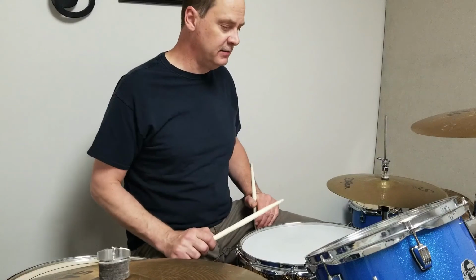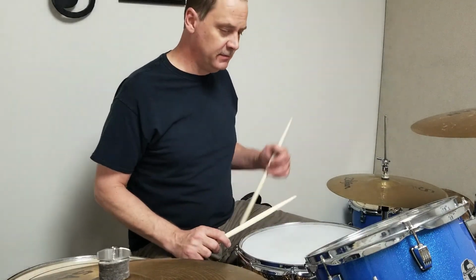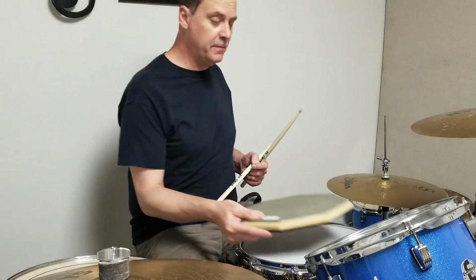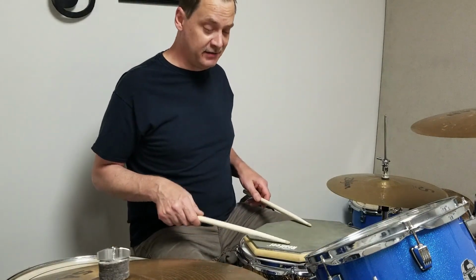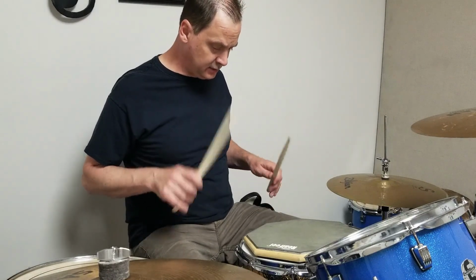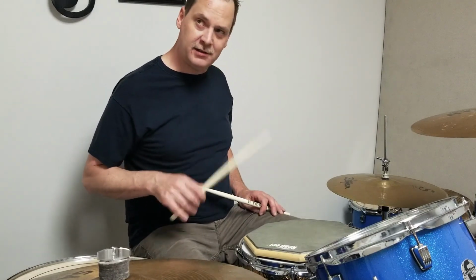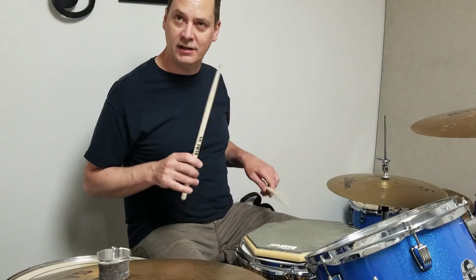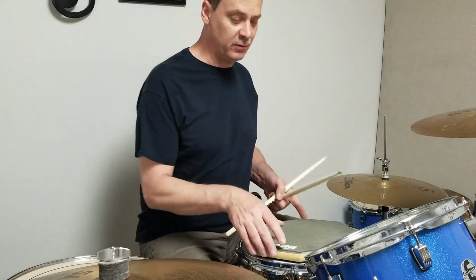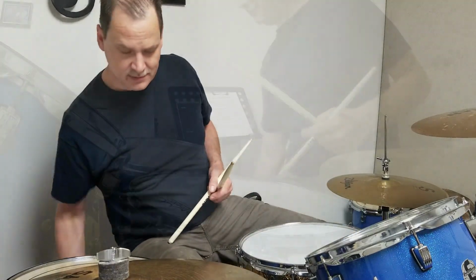Now you may be thinking, oh geez, eighth notes on the hi-hat. That seems like an awful lot. But if you remember, we were practicing our single stroke roll. We were practicing 16th notes. 1 e-and-a, 2 e-and-a, 3 e-and-a, 4 e-and-a. You were already playing eighth notes with one hand, so you can do this.